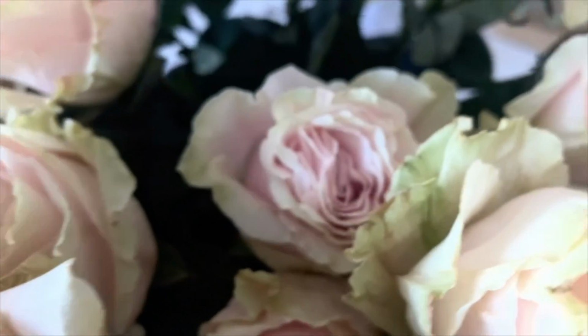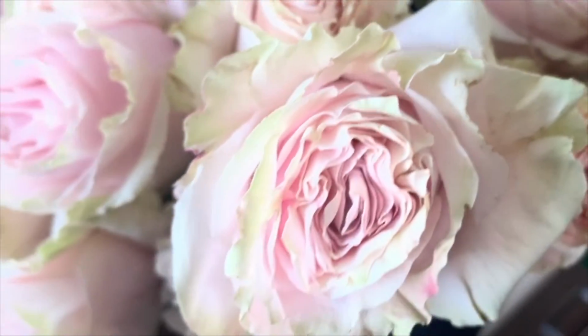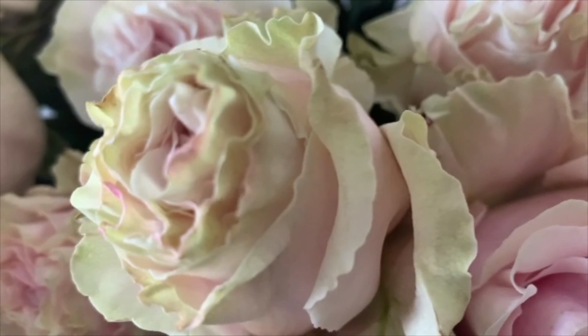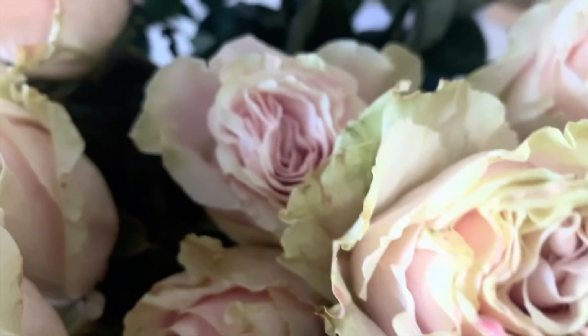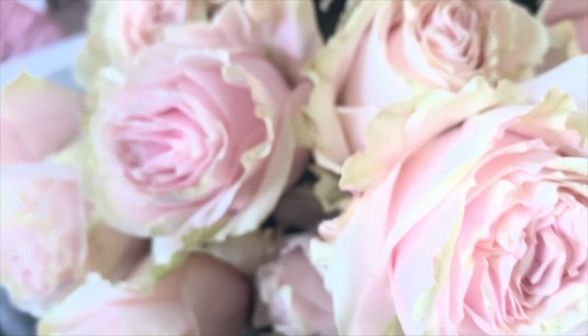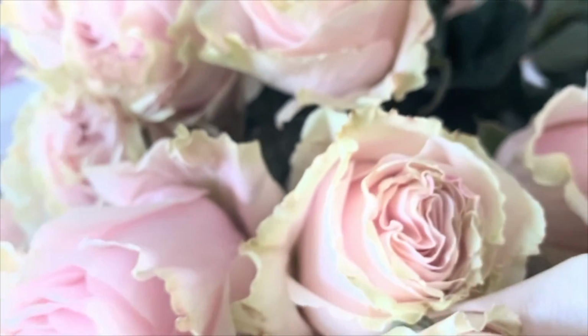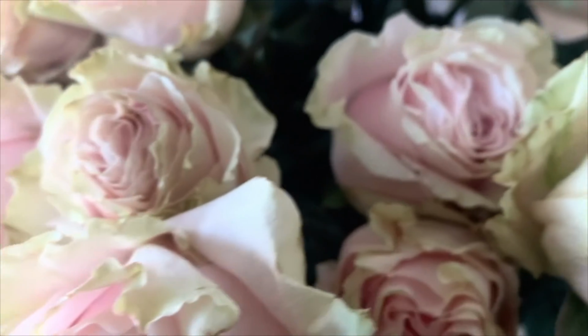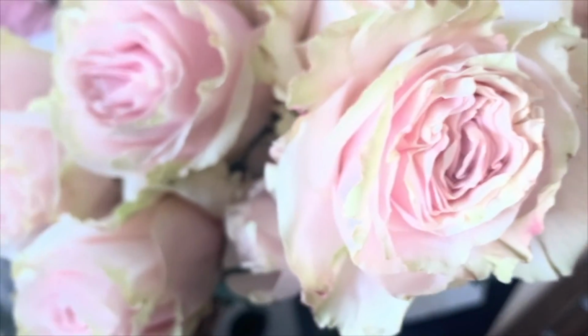Next, you'll find in your buckets a huge frilly rose. This isn't a spray rose like we've used in previous weeks. This is one single long-stemmed rose. We're going to be using a technique which we've learned in previous classes, which is to flex the petals back slightly, so this is a statement part of your arrangement.